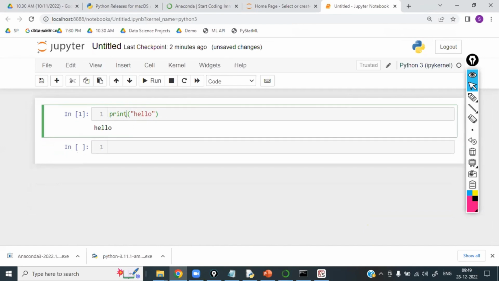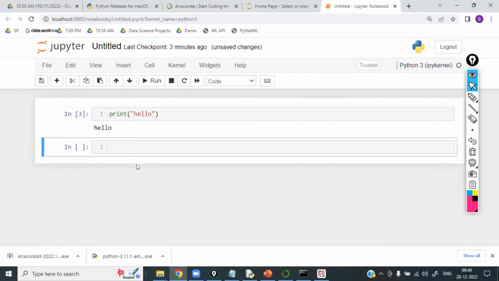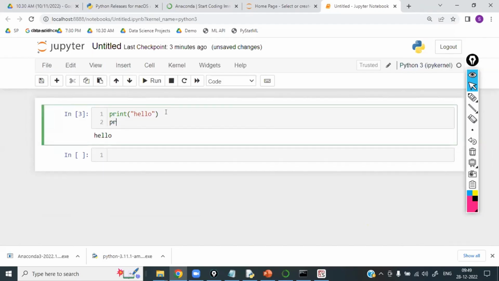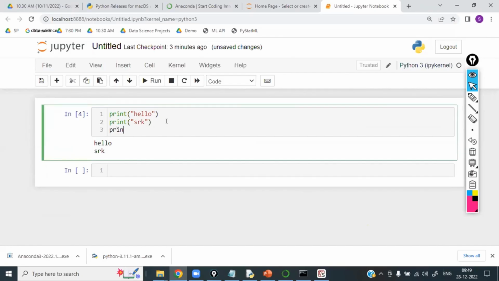If you want to edit also, you can edit here only. Editing is there, output is there, everything here only. The same errors, everything will be the same. Errors will not change because everything working in the backend is Python only. Everyone follows the Python syntax only, but multiple options. So here you just click on print and it is going to print this one. Right? In this only, if you want to write a second line of code, print SRK, 2 lines of code will be executed. If you want a third line, you can write the third line, print DS.